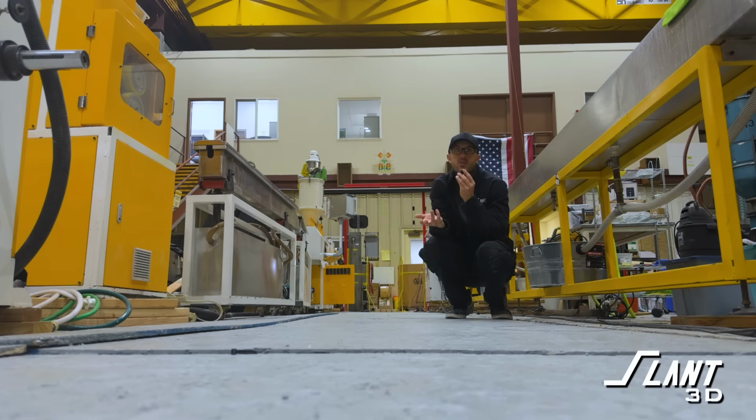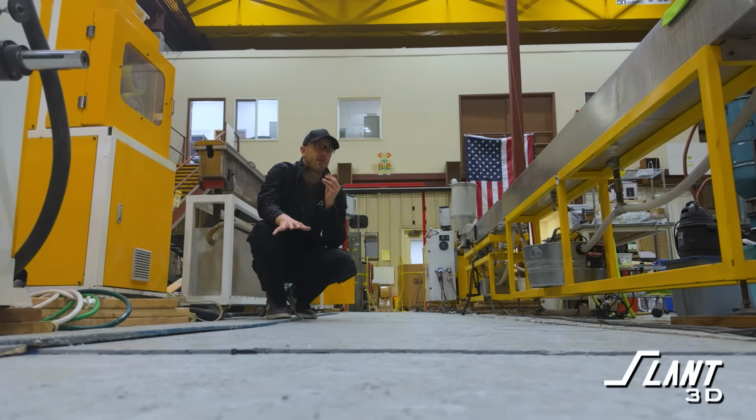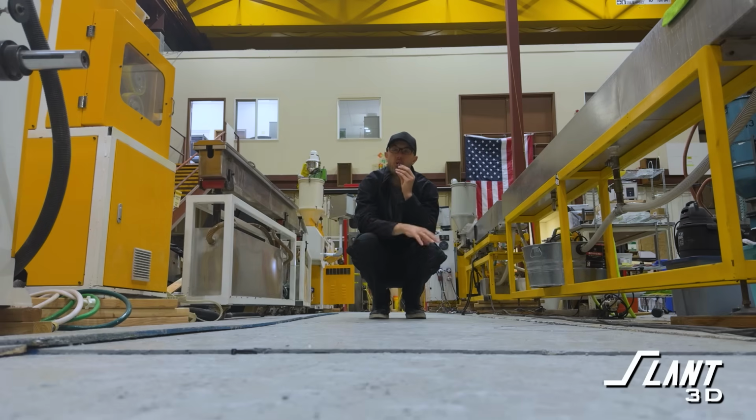So here very soon you will see filament distribution happening in the Midwest, where we basically send a couple truckloads of filament to a place where it can be shipped from as individual parcels in order to reduce overall shipping. But the thing to remember in all of this is that Tangled is basically a side project for Slant 3D, because we actually run print farms. And this in itself is both good and bad.